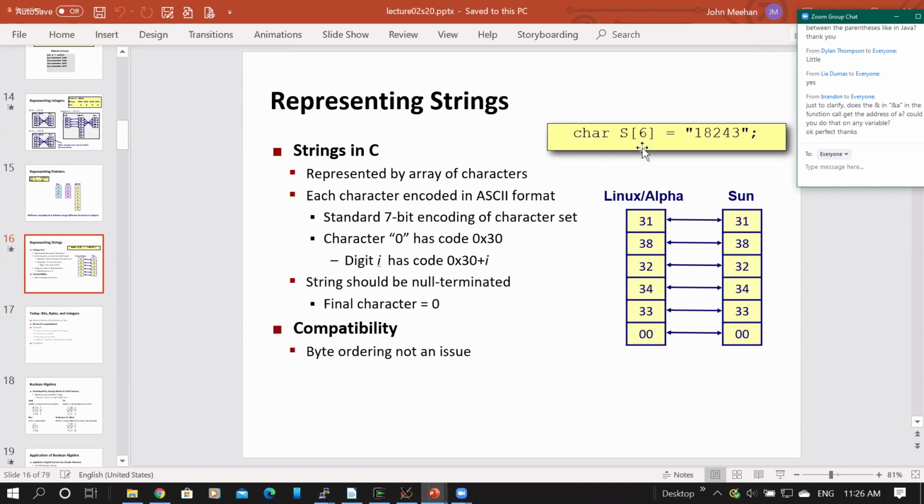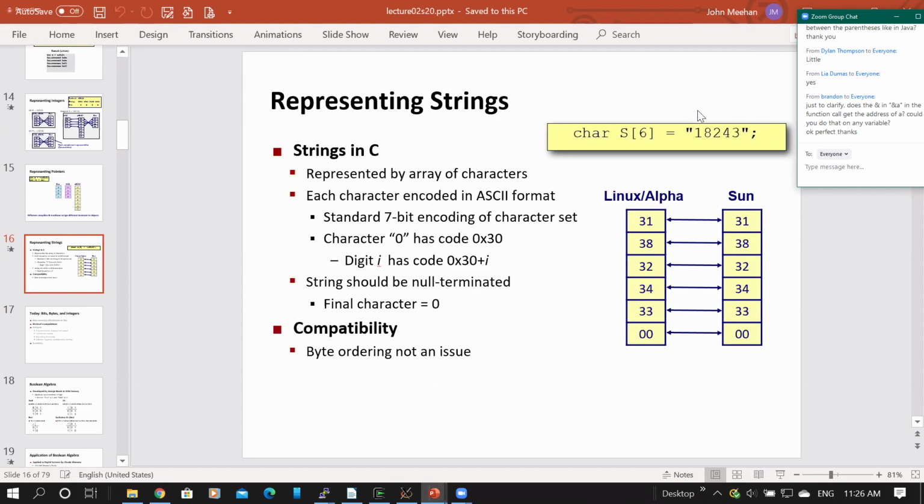And all arrays in C are subscripted beginning with 0. So when you declare this thing to be 6 big, the subscripts you use on it are 0 through 5, not 6, right? So this says how big is it? 6 things. The subscripts are 0 to that minus 1. So we're declaring an array of 6 characters, or 6 bytes of memory, and we put this string in it. Quotes means it's a string in C, right?